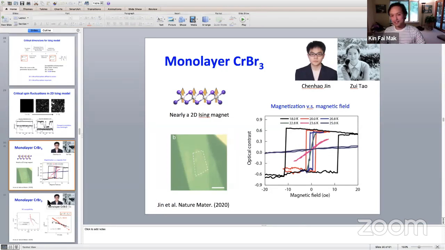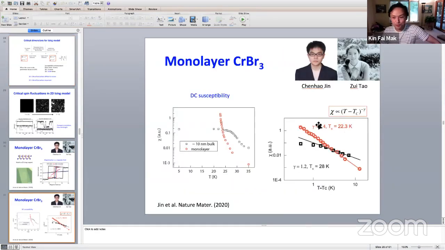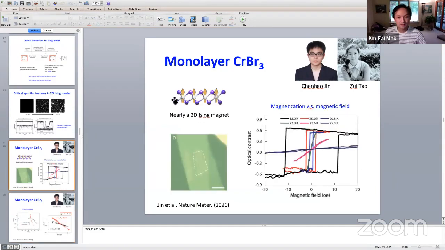So you can think of it, the XXZ model is in between the Ising model and the Heisenberg model. A Heisenberg would be no anisotropy at all. And the critical exponent for 2D Heisenberg model, well, 2D Heisenberg model has no magnetic order, but the critical exponent for 2D Heisenberg model, if I remember correctly, it's about 3. And so this 2.4 is actually landing somewhere between the 2D Ising model and the 2D Heisenberg model. So we believe that's probably a signature of the fact that this material is not really described by an exact Ising system, but rather by a 2D XXZ model.